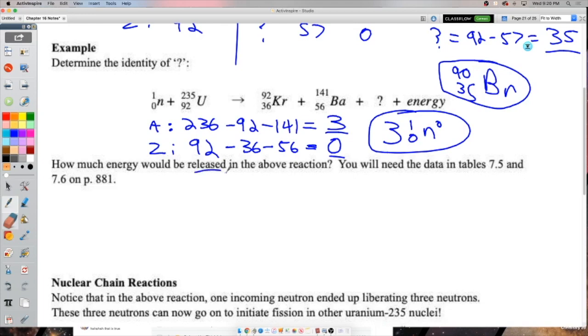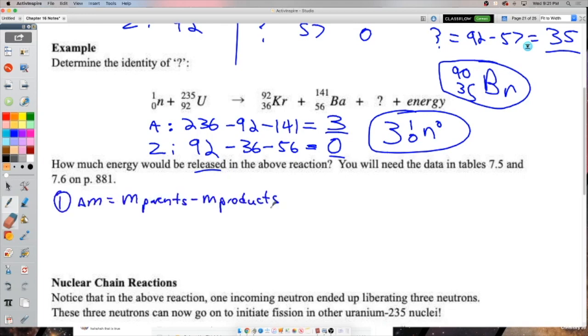And again, that comes from the differences in binding energies, right? The missing mass will have gone into becoming energy. So there will be some extra energy that needs to be given off. Where will it have come from? Well, there's going to be a mass difference between those two things, okay? So we need to first find the mass defect.